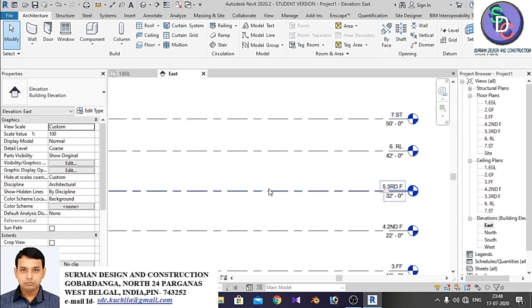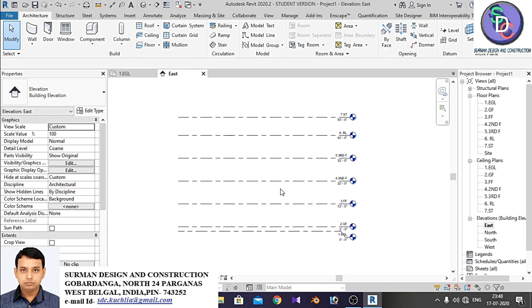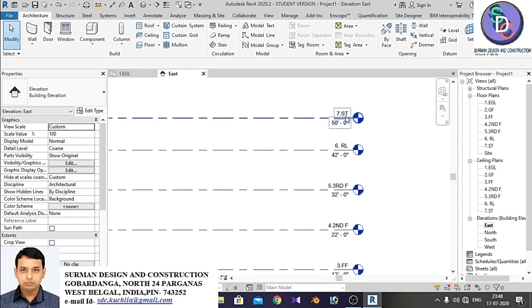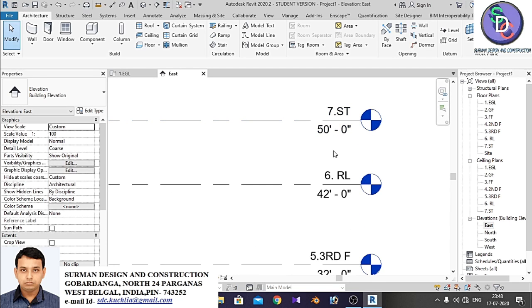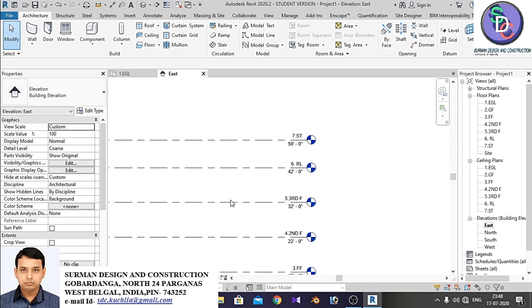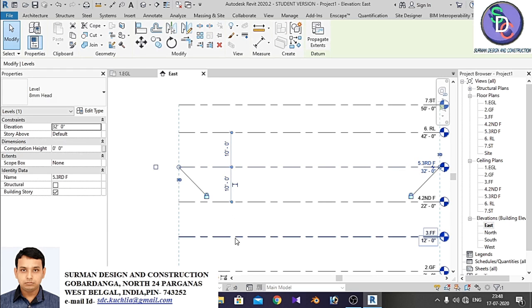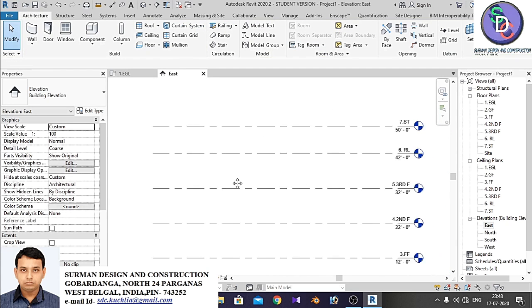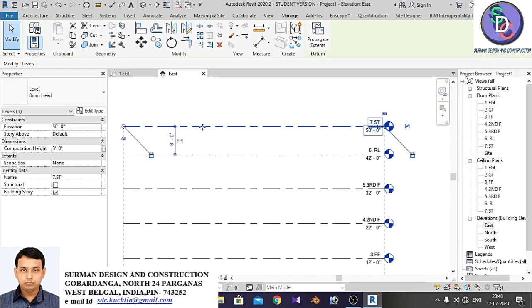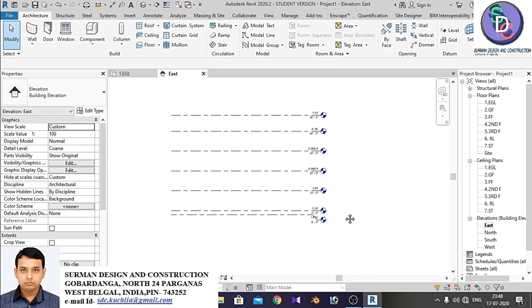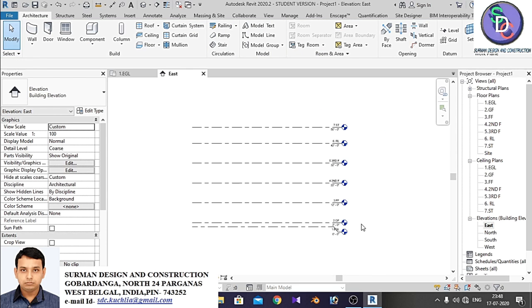Now you can see that our modification of levels is completed. Here the total elevational height of the building is 50 feet, the distance between levels for each floor is 10 feet, and the stair room is 8 feet high. Okay, this is how we can modify the levels.